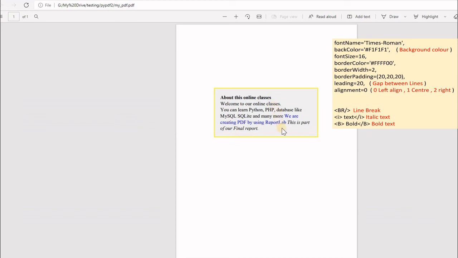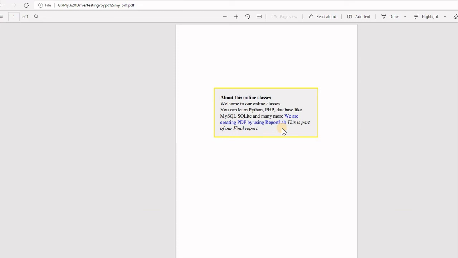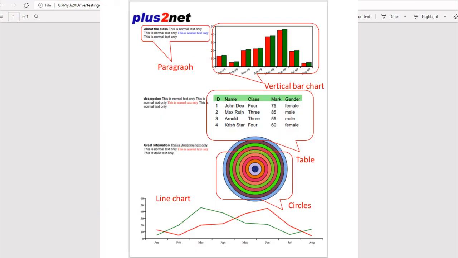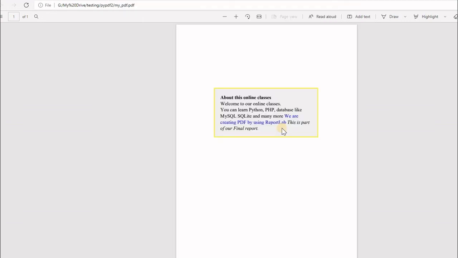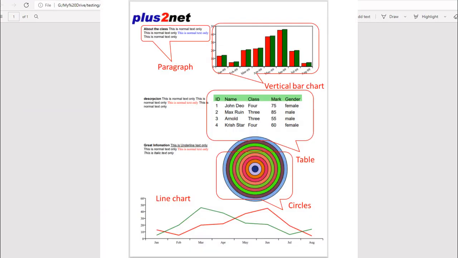So these are the basic properties we have discussed, and there is a big list of them: indenting, underline, color of the line. You can just go on extending and adding those styles. In the manual there is a big list. We have discussed how to introduce those properties and add the styles, and you can extend it there. This will carry to our main report with a pie chart and a line chart added. Already we have discussed those things, and the links are in the description. So the pie chart, line chart, and image will all be put together in one A4 size or letter size paper, and we bring all the reports.